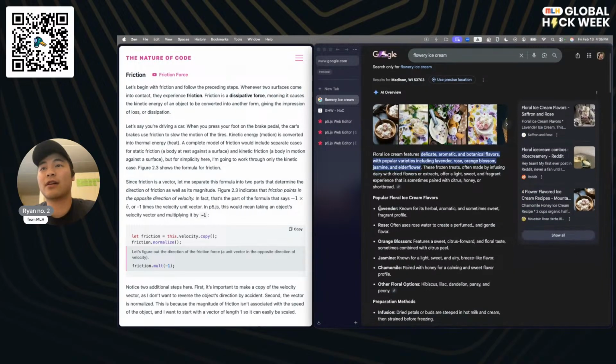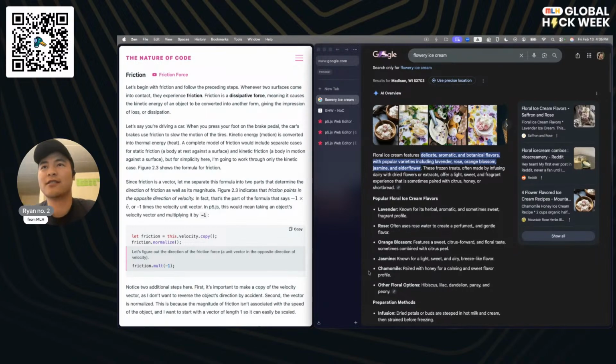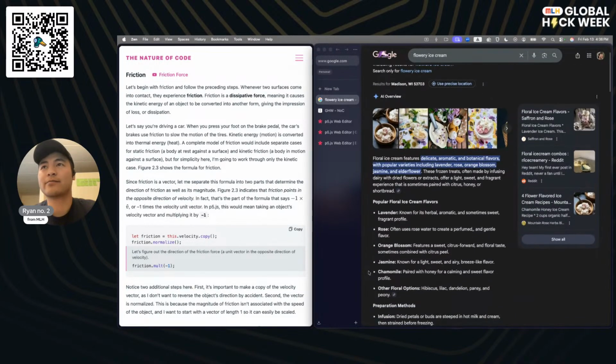But yeah, you can have rose ice cream. I do remember having a lavender and a jasmine ice cream. It's almost kind of like tea. But I wouldn't say that it tastes like tea, because there's also tea ice cream as well, I will say. But they usually mix it with something else. I think the one that I've had with lavender had pecans in it or something like that.